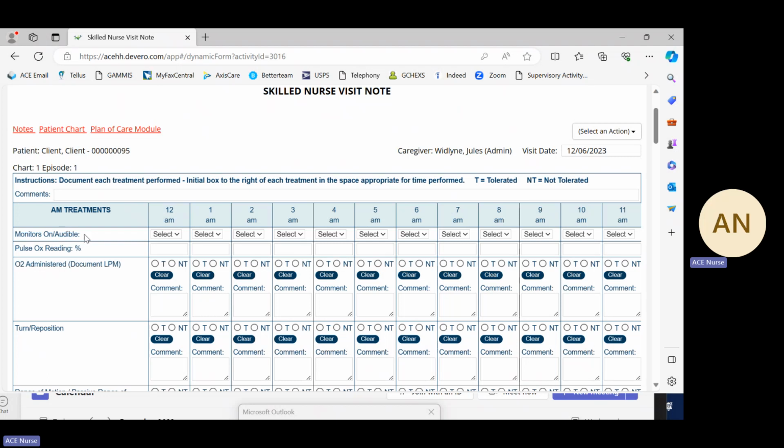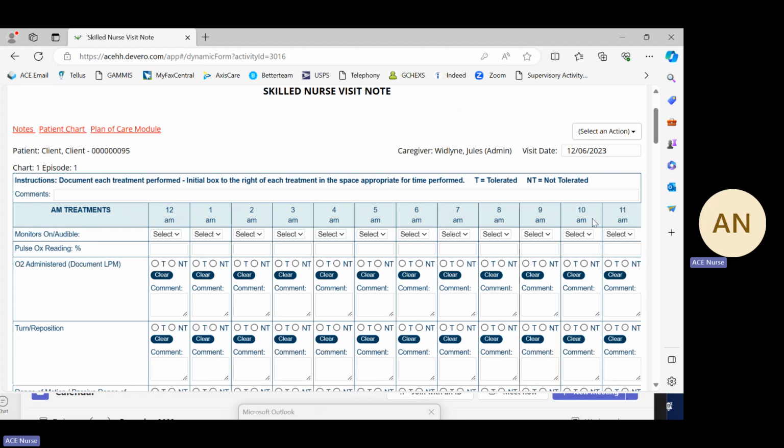If the client has equipment that has alarms and monitors, like ventilators, pulse ox, things like that, you have to document your time here, that you are aware that you are checking the monitors on the ventilator and on the pulse ox, and that they are audible, that you are able to hear the alarms on ventilators and pulse ox with their settings.